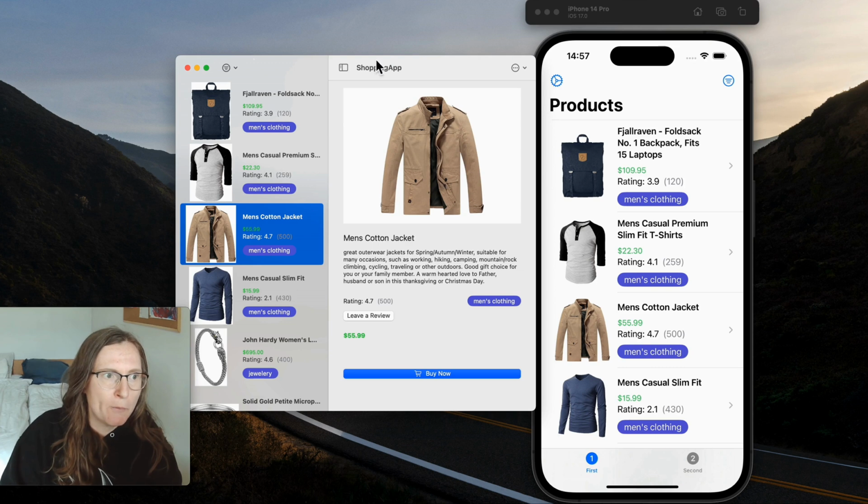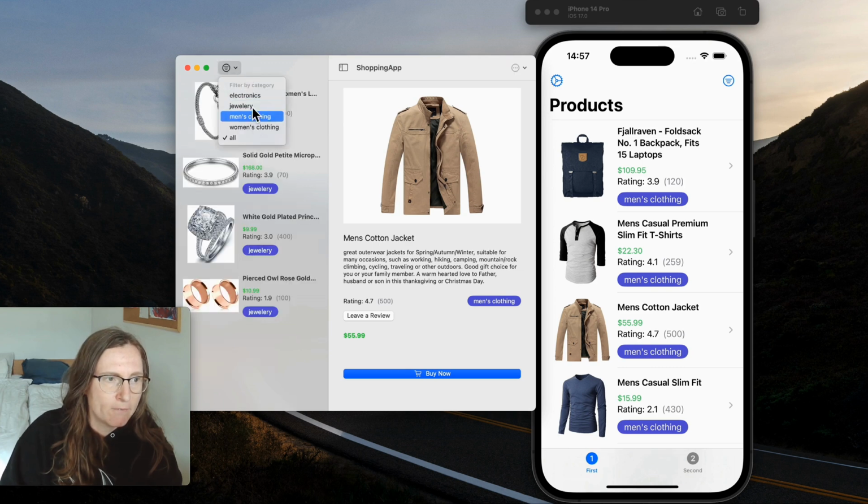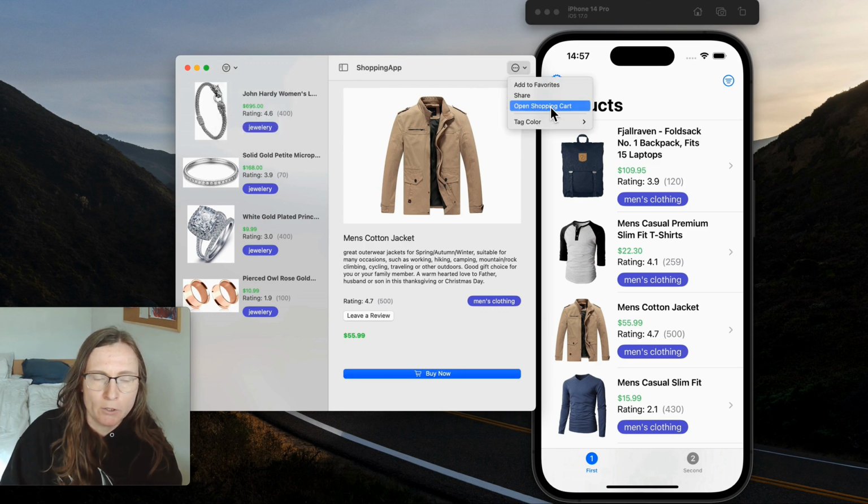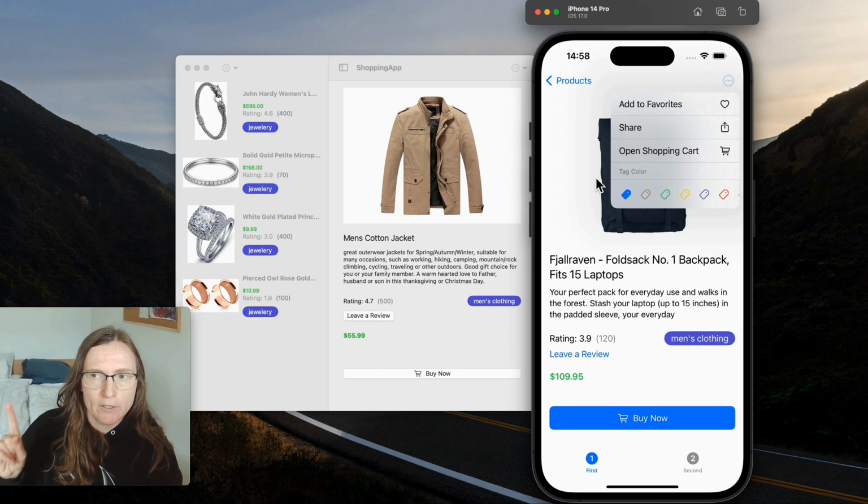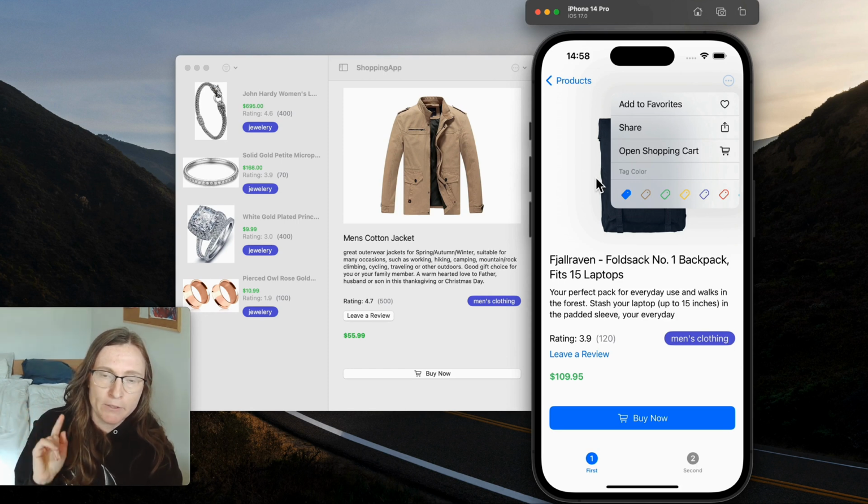If you want to learn how to make this kind of menus that I showed here with this filter button or these menus where we can select different button options, check out the next part for presentation with menu and also with pickers.